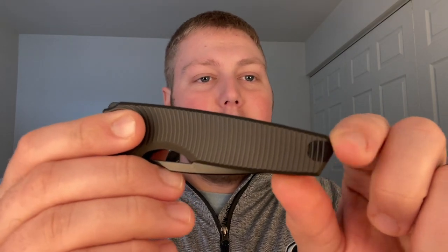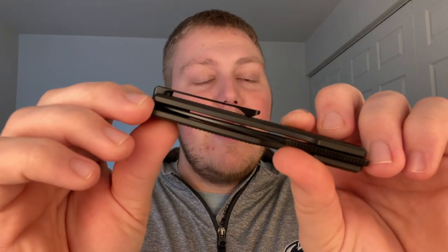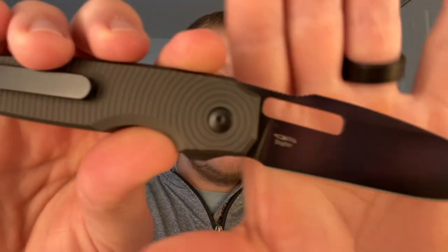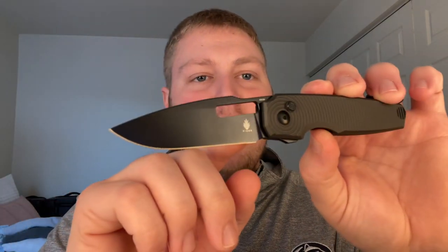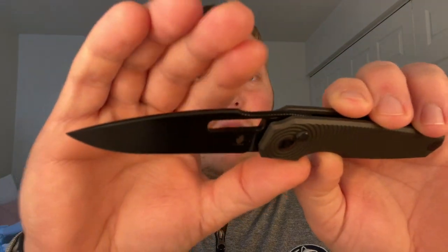That milling extends into the filler tab for the pocket clip. The clip supports both lefty and righty carry — I really really love it. It's a milled clip but it goes pretty deep into the knife, and I just love the way it looks aesthetically. It functions as one of my favorite clips I've seen in a while. You have a front flipper, a minimal back flipper, and a hole for deployment. You can see this is going to be some sort of harpoon-style blade, with lots of jimping up top. It's a relatively thin knife. It says 'Dogfish' — that's the maker's mark — Kaiser, 154CM, and it has a DLC coating on the blade, coming down to a pretty thin edge. You also get a crowned spine, which is really nice.